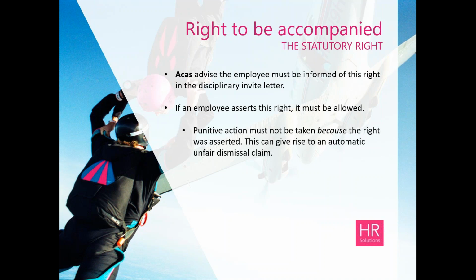And if you were to take any punitive measures against the employee, and that could include a rash decision to dismiss because you might feel frustrated, they're delaying the process, just trying to bring somebody in, even though it's an open and shut case. You might have only given them a written or final written before. If it's possible to link any punitive measures to them because they asserted that right, then that can give rise to an automatic unfair dismissal claim, which has an uncapped award. So do not appear to take any punitive measures because they asserted the right, only because of the matters of misconduct that you are alleging against them.